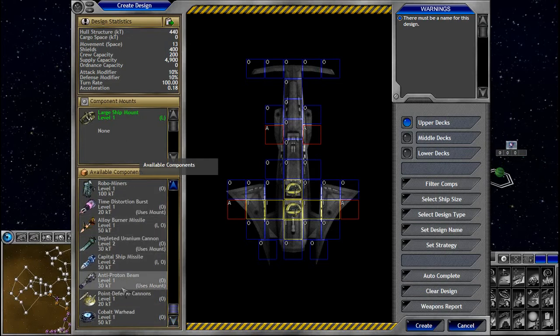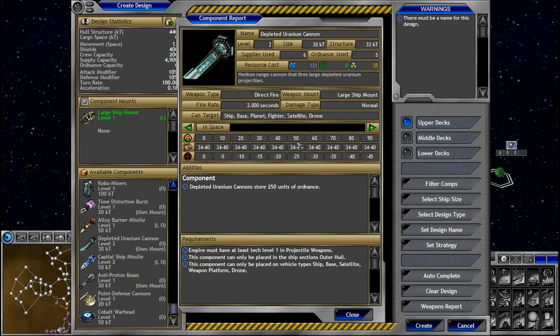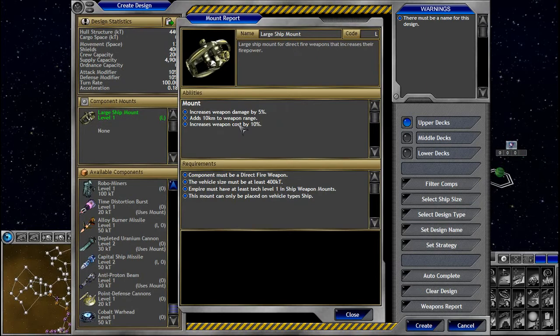And we'll come down and look at some weapons here. Yeah. Now we have large ship mounts. So is there a blurb in here about ship mounts? Where do I go to see that? Here we go. Okay, increases weapon damage by 5%. So if we go by weapons that uses the mount, then we get a 5% increase in our weapon damage. It also adds 10 kilometers to weapon range. But it increases the weapon cost by 10%. So it's a bit more expensive to have on a mount, but does more damage and has better range.